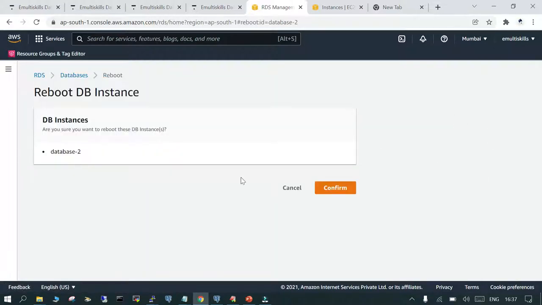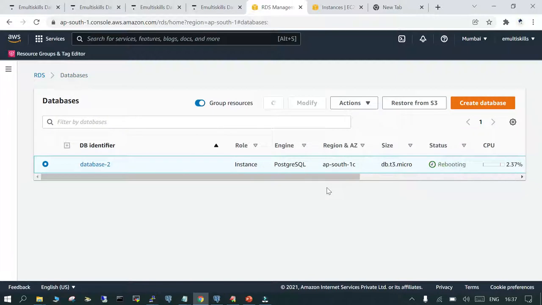So we are rebooting our instance. It is getting rebooted. So you can see the status over here. It is rebooting. It is something like wherein you have made some changes to your PostgreSQL.conf, and if you are on a Linux environment on RHEL, you will simply say sudo systemctl restart and the instance.